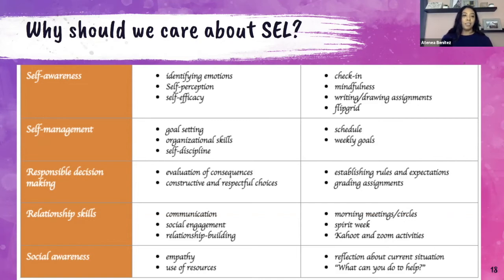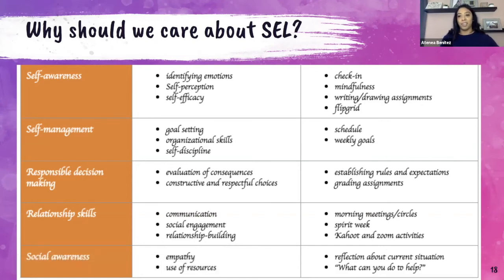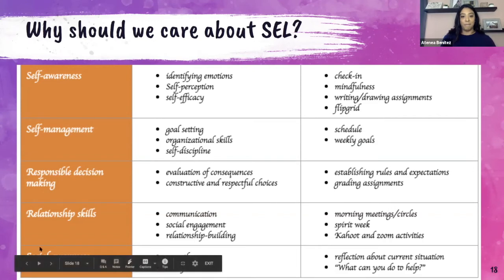So based on this chart, social emotional learning has some categories to it, which is self-awareness, self-management, responsible decision-making, relationship skills, and social awareness. But the cool thing about it is that it shows all of us teachers that we are already doing this in our classroom. We are not having to reinvent the wheel because we are already using it. And I hope if you want, you can share this with anybody else and you can see that you're already using this even in distance learning as well.